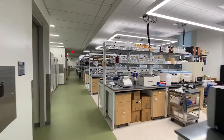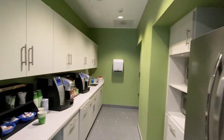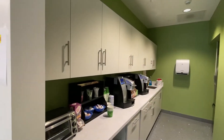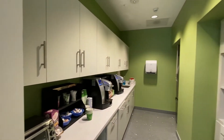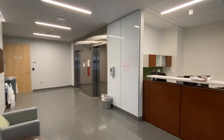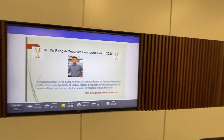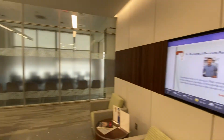Duke has a great track record of supporting future and current surgeon scientists. In fact, we have a whole division of surgical sciences which also includes our center for AIDS research. And all of this, including all of the resources of Duke University, are within walking distance of where we spend most of our time at Duke Green Hospital. Thanks for joining us for a tour of our lab space.